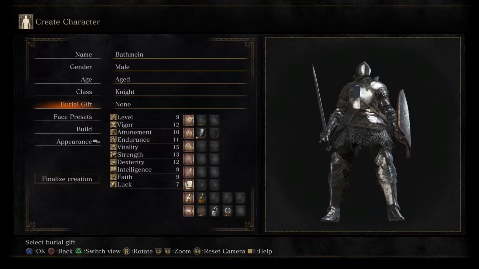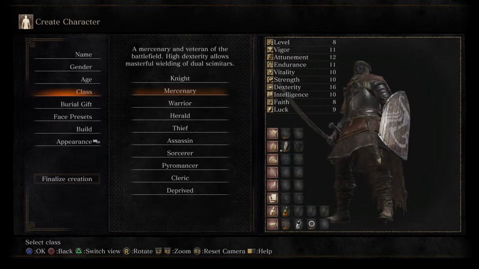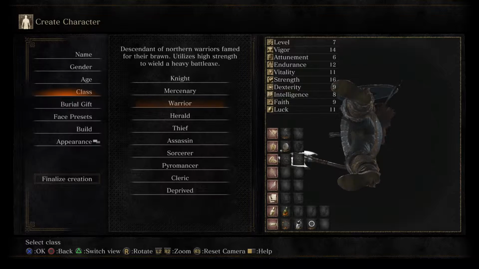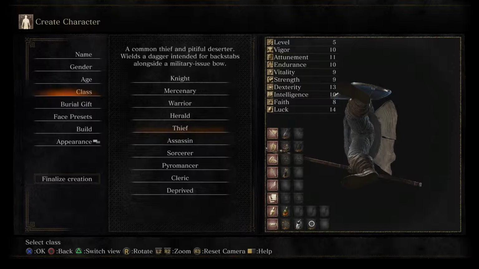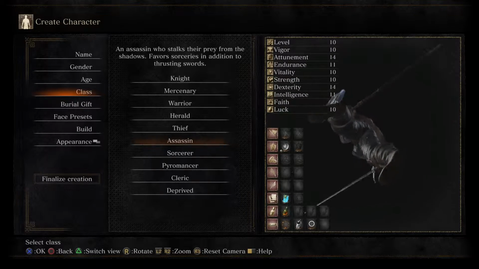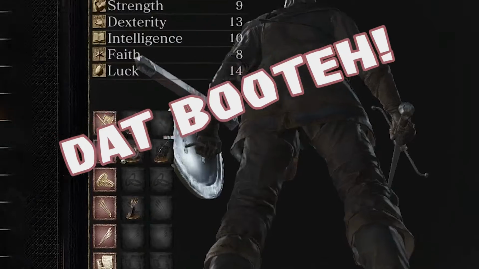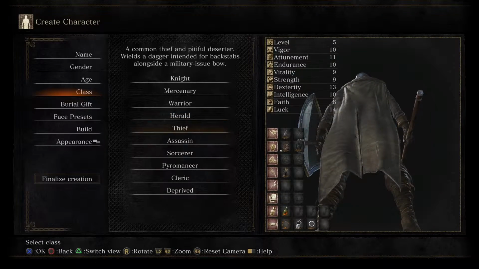Okay, so if you go up to class, there's a bunch of stats to your character. You see the stats up in the corner there. At the start here, nothing really matters, because as you progress through the game, you get to build your own stats.